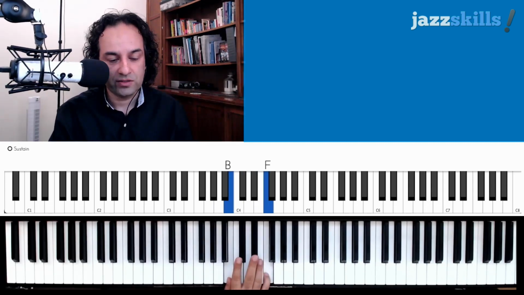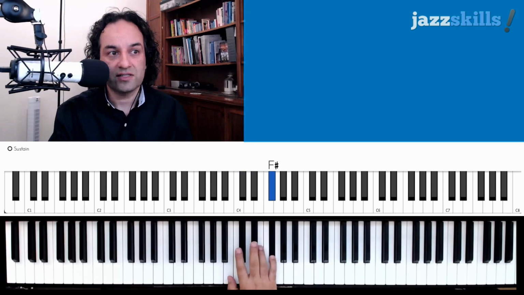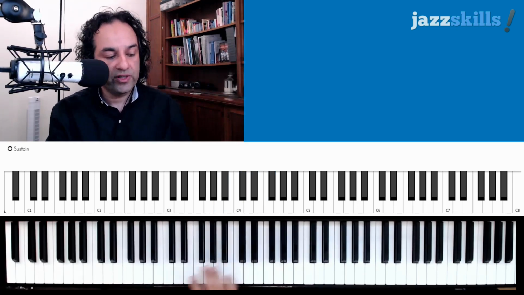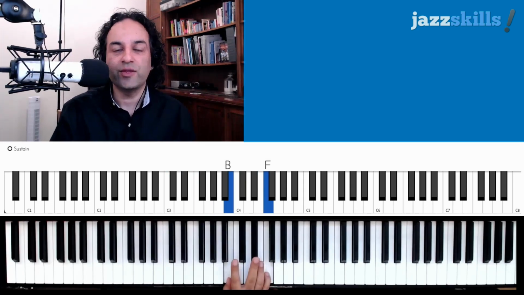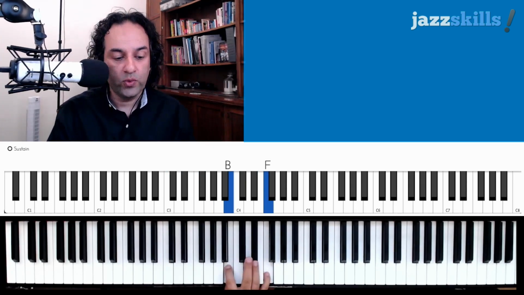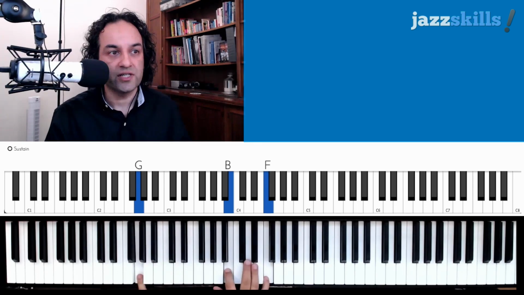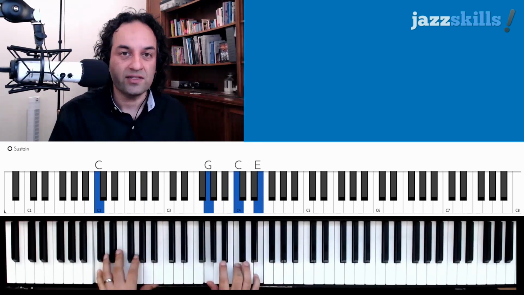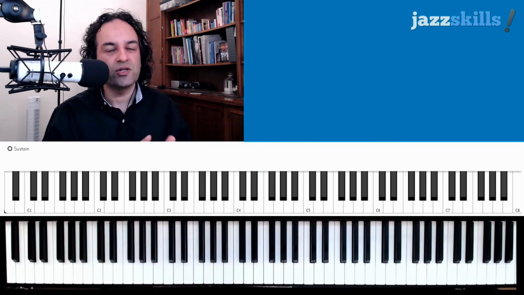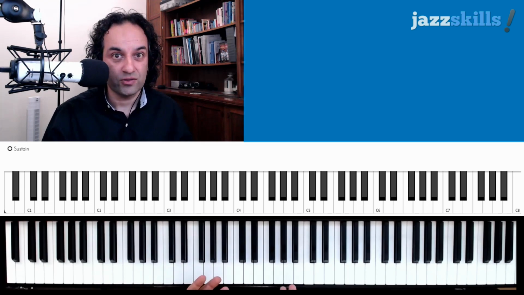This one is not, because that's the fifth of B. So when we're in the key of C and we get to here, we get the most unsettled part, which is why this gives us a G7 to settle on C. So that's what tritones do. They give us a very unsettled sound that wants to go and settle.